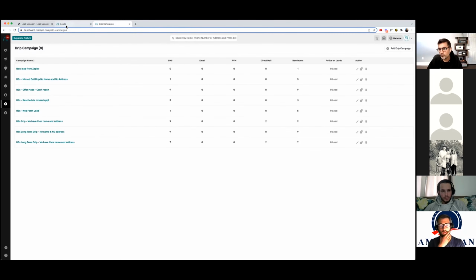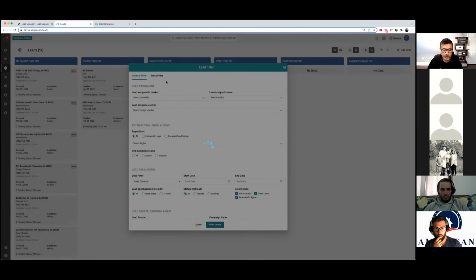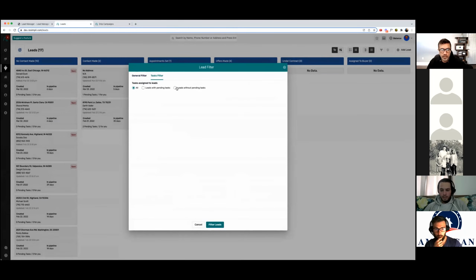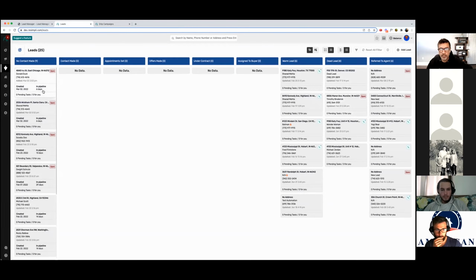Got it. And then, yeah. So the goal would always be that we're moving the leads from left to right. And if it reaches some sort of a dead end, that we made an offer but we cannot move it to an account, then we'll move it to a warm lead and put it on a drip. So when we come up here, you guys don't have it in your account, but it should be coming this weekend. So if I go here, if I do lead without any pending task, this should be everything except dead lead should not have anything. So this tells me I have 9 leads sitting in no contact made that do not have any tasks assigned to anybody. That means nobody's working on them.